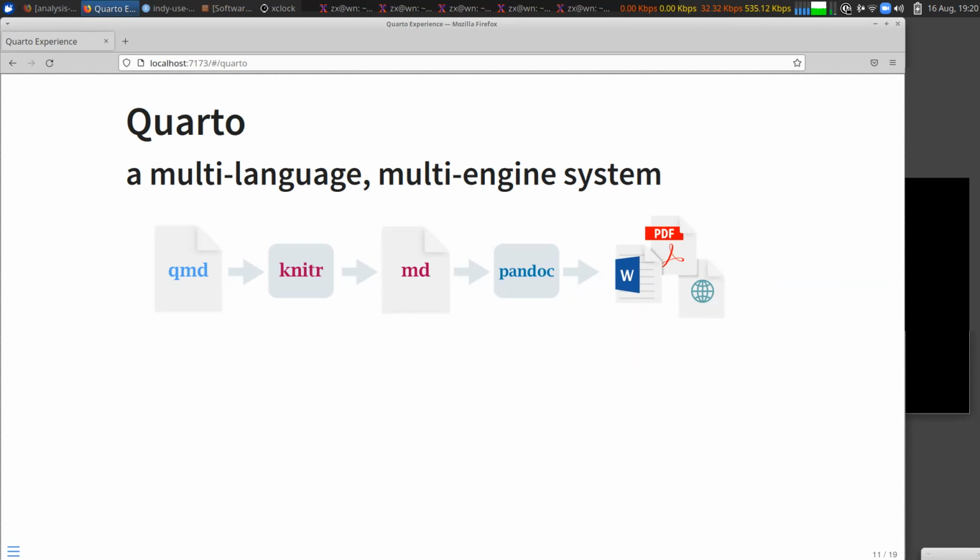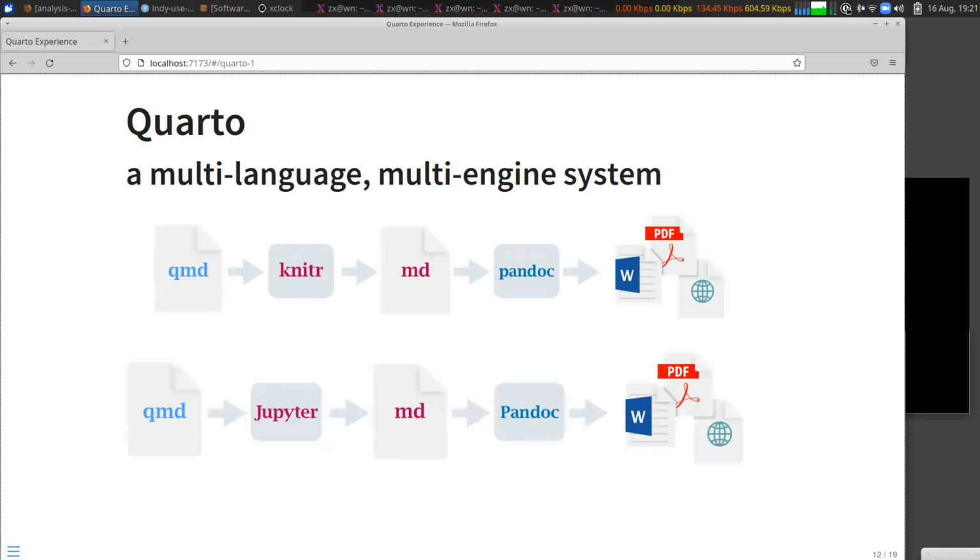Quarto and Pandoc can convert these markdown files to Word documents, PDFs, web pages, books, Reveal.js presentations. There's a whole slew of things that Pandoc can convert things to. And so Quarto is kind of like the system that wraps all that up into a nice tidy environment for you to do that conversion.